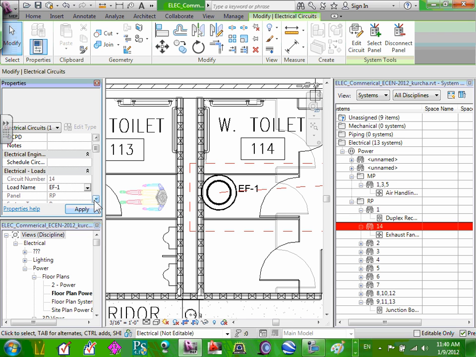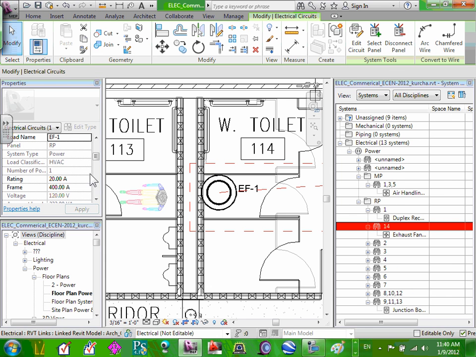And let's go down and see what the circuit is. Now, Ashley has defined a 20 amp circuit for it. If you guys look at it, it's a quarter of a horsepower. A 20 amp circuit is more than enough for this fraction. I wouldn't pull less than 20 amp anyway. And the frame is also 20.